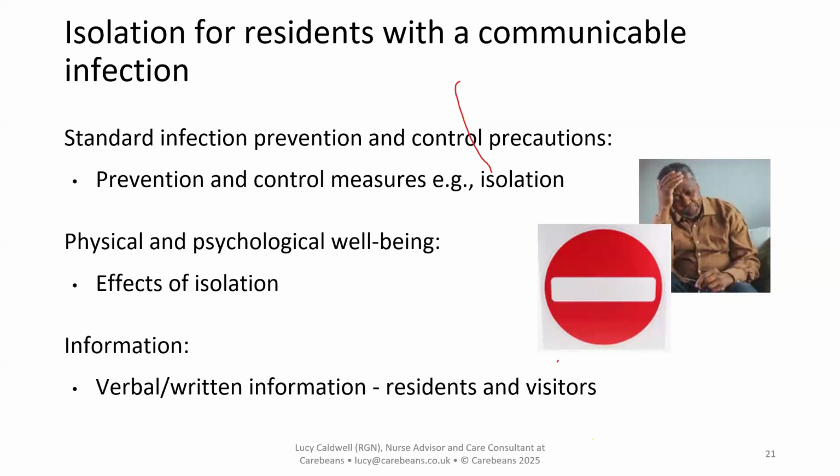But it's just important to provide information to that person, verbal or written, whatever they prefer, to that resident, just to explain what's going on, and to visitors too. So if you are providing verbal or written information to the resident and the visitors, then that should include details of the infection, details and reason for the isolation, the likely duration. If you know it, you might not know. It might be when the infection is over, and we don't know when that will be, but the likely duration, and any precautions required, along with the ways in which we're going to meet the well-being of that particular person. We can put all this in that person's care plan.